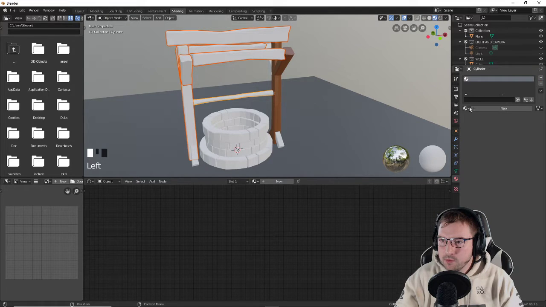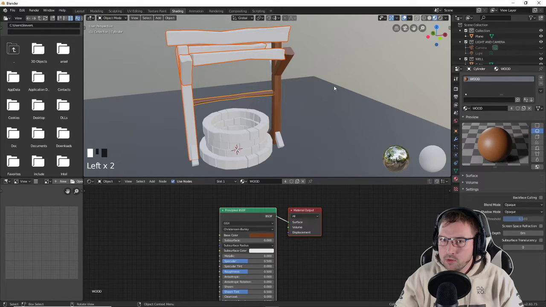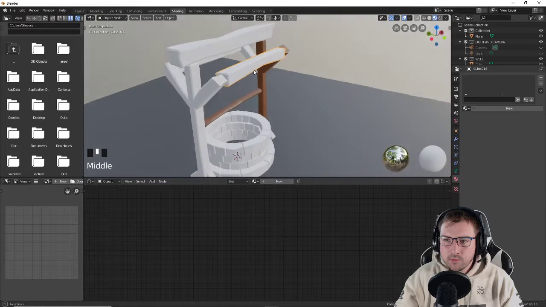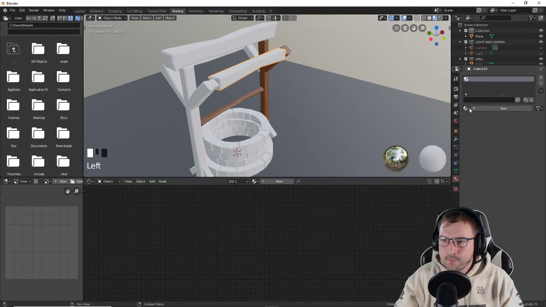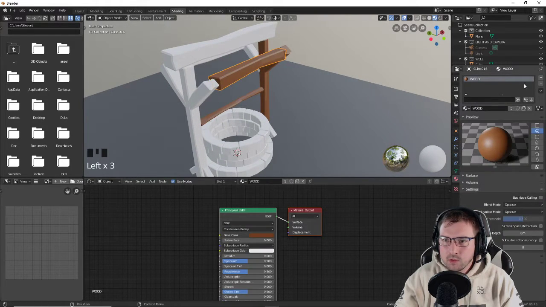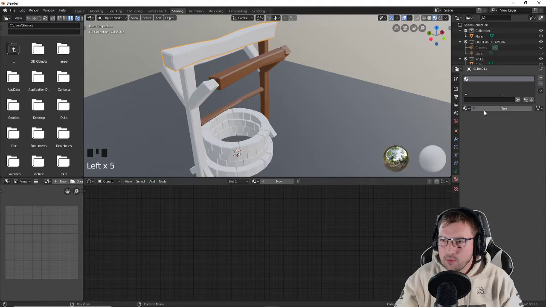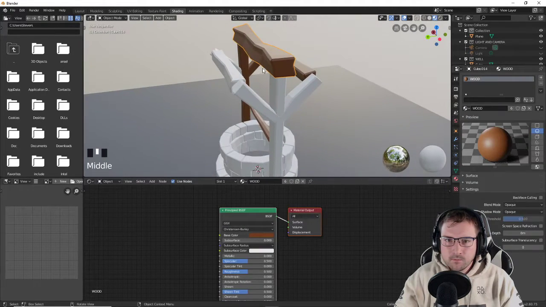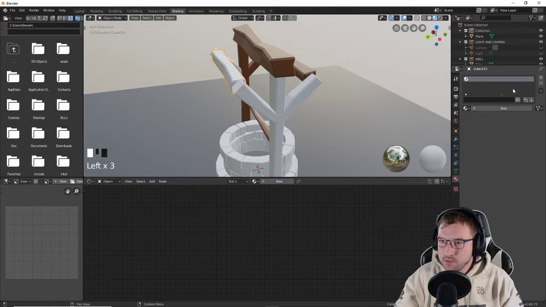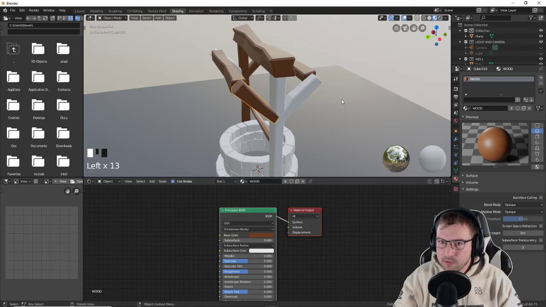New material. Wood. Do I really gotta do that one by one? Well, if I have to. Alright, this is gonna make the render look better, so we're just gonna do this. Usually you can select all these at once. I don't know why it's being a pain. Guess I should add the material in the beginning, then we'll just copy it all over.